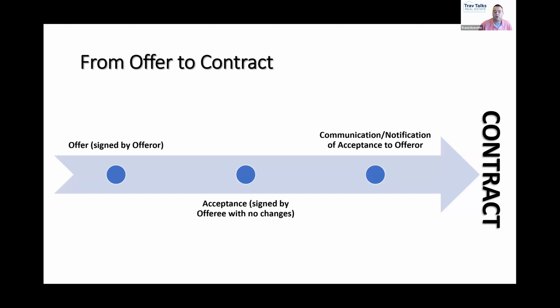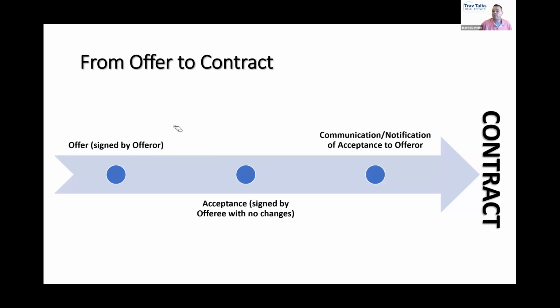We have to start with an offer. Now, we have looked at these suffixes before. The OR person starts any process. Grantor, they start the transfer of title. The EE person finishes the process. They're the one at the end of the process. So if you're talking about grantor, grantee, and transferring title, the grantor is the one who starts the transfer of title. The grantee is the one who's taking title, right?